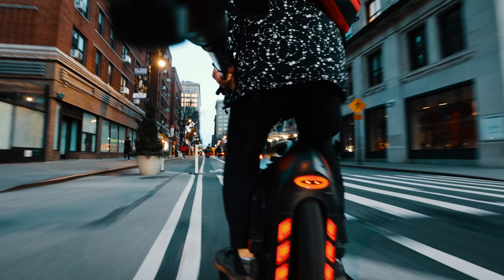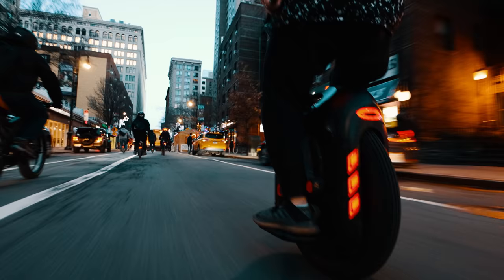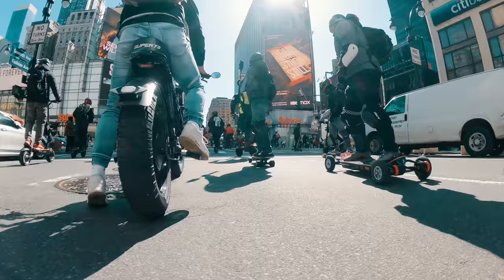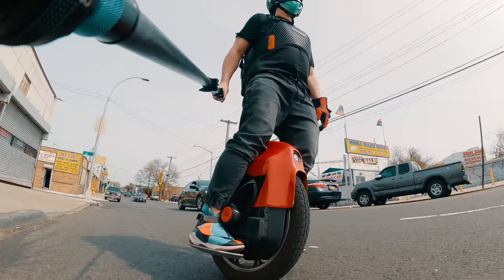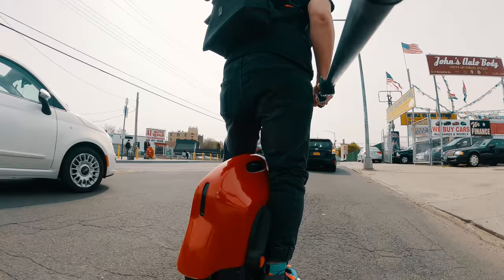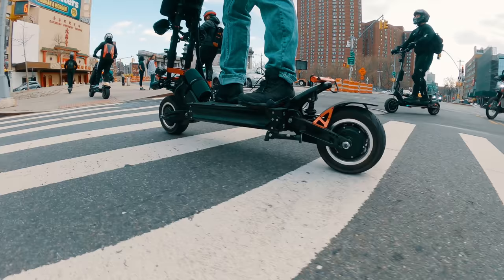But there are also inherent performance limitations to the electric unicycle platform, since after all, it is a unicycle, and lacks the mechanical stability that a multi-wheel platform like a two-wheel bicycle would enjoy. A portion of the motor's power output is also needed to maintain self-balancing, and so a larger capacity motor is usually required to achieve the same speed as compared to, let's say, an electric scooter.